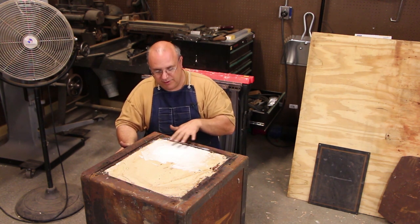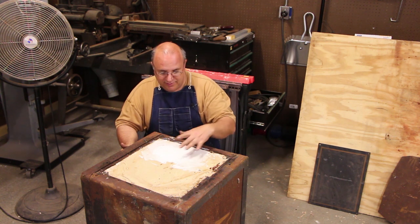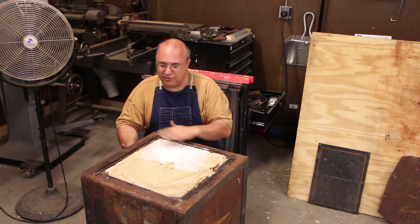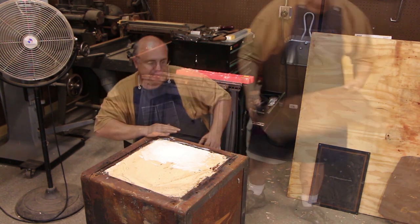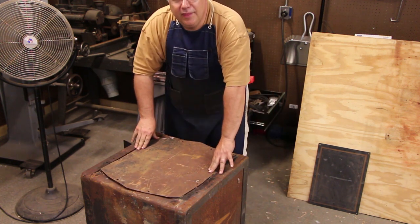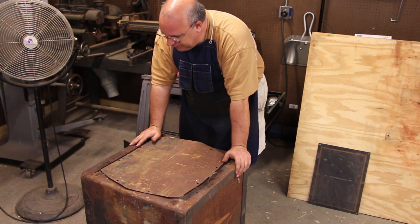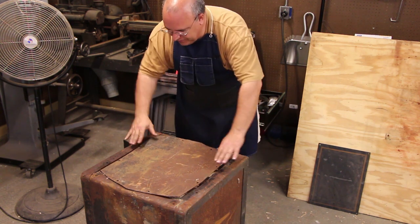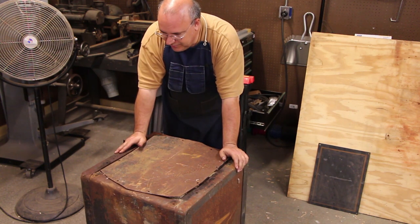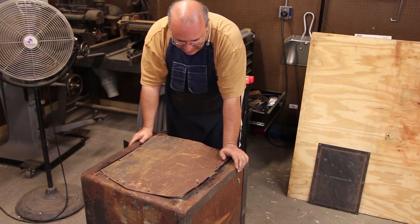I've been working on getting the bottom patched up. I got some castable refractory cement to put back in here and it's still drying right now. We're going to be out of town for a couple of days, so hopefully when I get back it'll be nice and hard, and I'll give it another coat of shellac to cover it all up. This is the metal plate that covers the bottom — it just screws on. It was really beat up and bent pretty bad. I took it out, laid it on the welding table, and hammered it out. It's still got a little warp but I think when it gets screwed down it'll be fine. I'll get it cleaned up, painted, and put it back on.